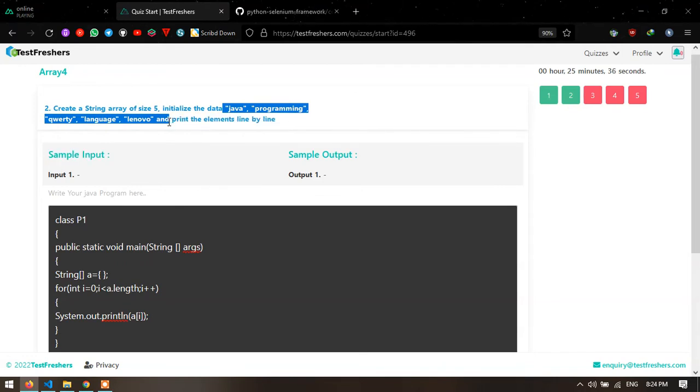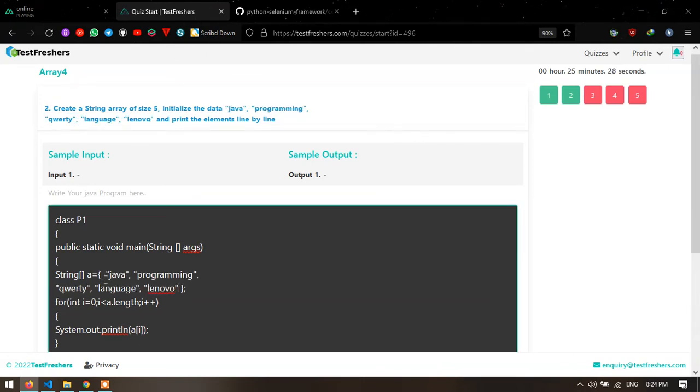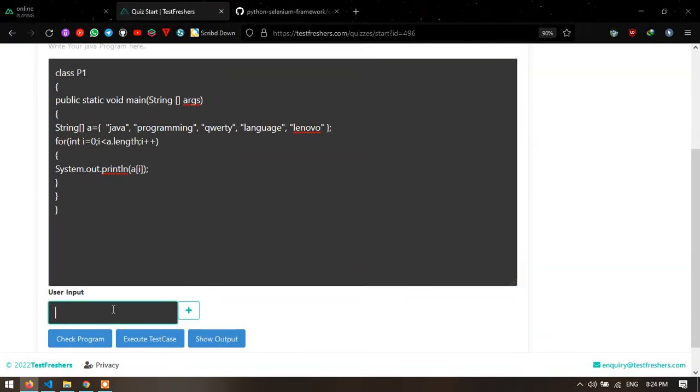Now I need to print all the elements in a single line followed by space. So how do I do that? For I equal to 0, I less than a dot length, I plus plus.